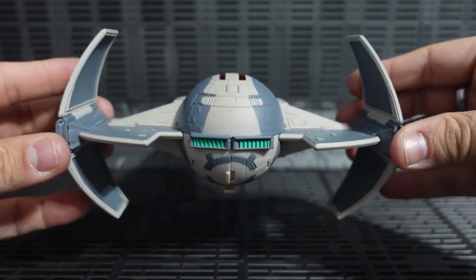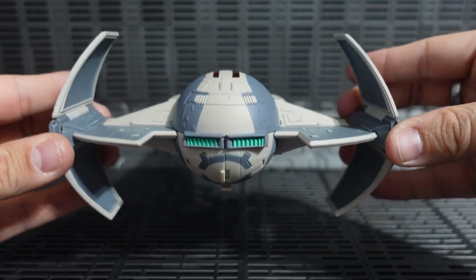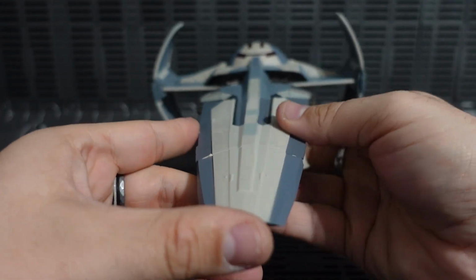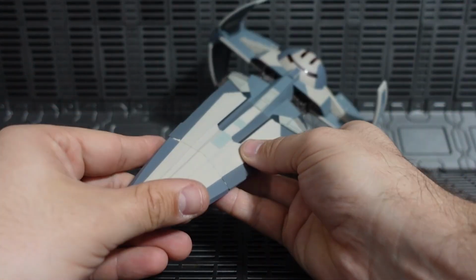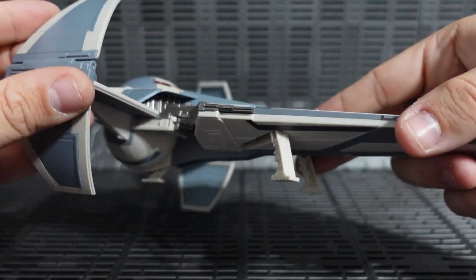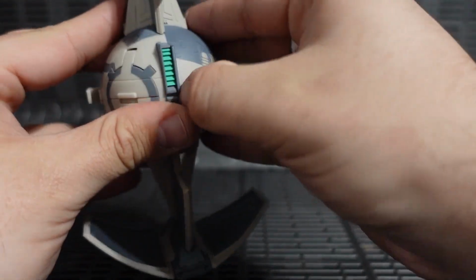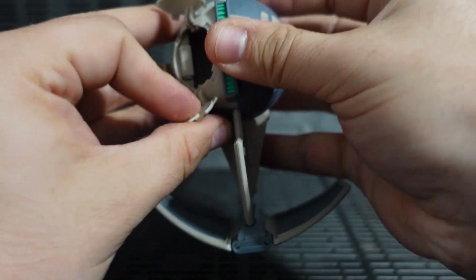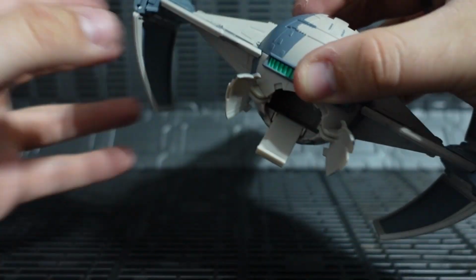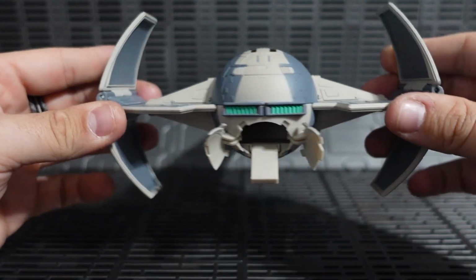There it goes. The first time I opened its wings, I thought I was going to break it, because it's got some really deep ratchets, and there's some loud snapping sounds when you do them, so it looks so cool with those nice rounded wings. And then there's the inner part of those radiator panels. The rear hatch does open. Now, it's not quite tall enough for you to fit a whole Mini inside of, but you can lower the ramp on the inside, which I like.